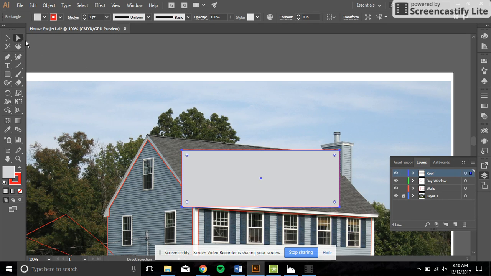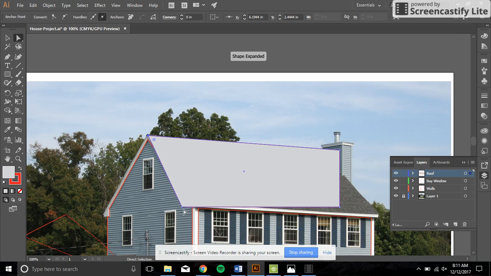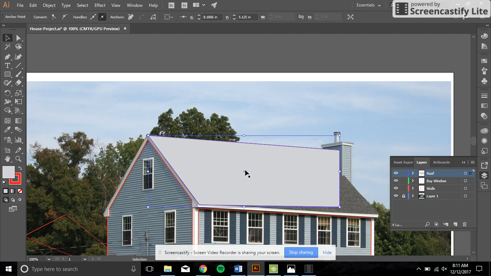Now this can be a little tricky because you can't see the spot that you're trying to put it in, so you might need to get rid of the fill color. So we can do this. And then you can drag out with your select tool. That's a good way to get a good precise shape, especially on the little tedious areas that you don't want to use your pen tool on. So there's my roof.